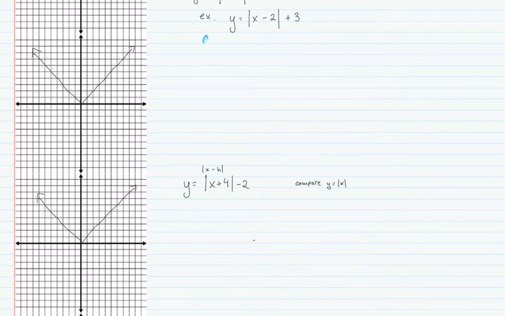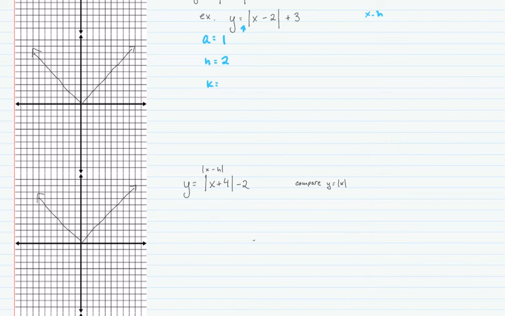So first and foremost, I want you to identify your a, your h, and your k. So a, it should be the number right there. It is hidden, but it is a 1. So when it's hidden, that means I'm multiplying by 1, so I don't need to write it. My h, since it should be x minus h on the inside, I actually replaced h with a positive 2.